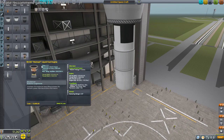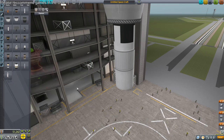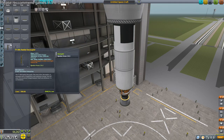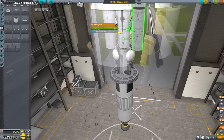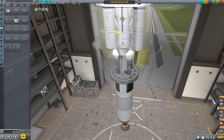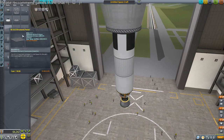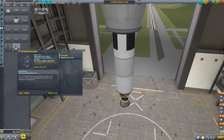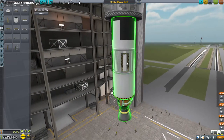What should we have for the engine? How much does this weigh, by the way? This is 60 tons. I'm feeling like a mainsail engine is kind of necessary at that point. Oh, crap. Wait a minute. Does this hardpoint decouple? It doesn't, does it? No, it does. Okay. So why doesn't it show up here? It shows up under structural. The hardpoint is a decoupling tool. It shouldn't be anywhere else. Oh well. Whatever. Okay.